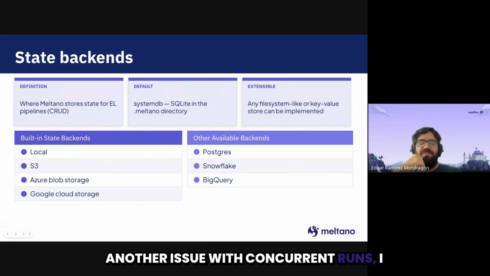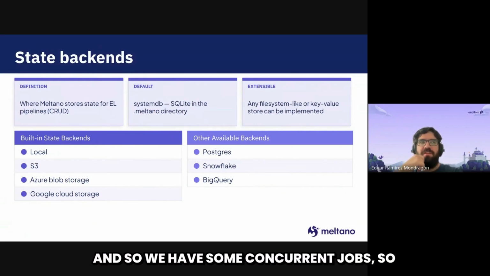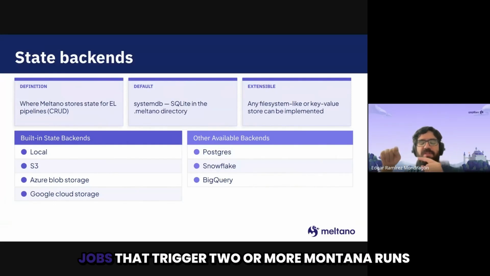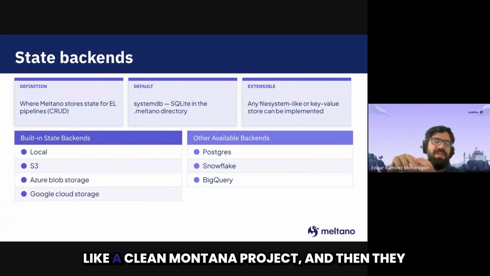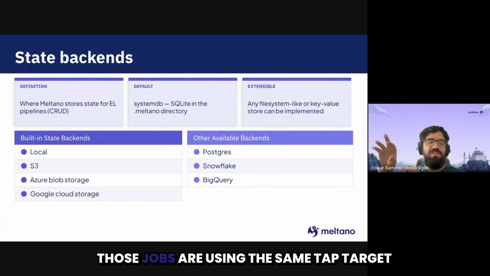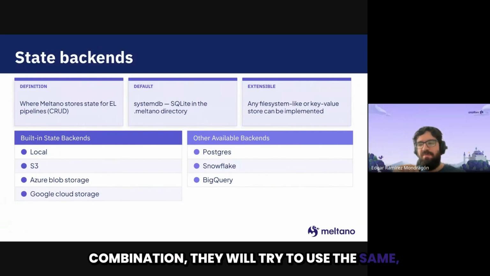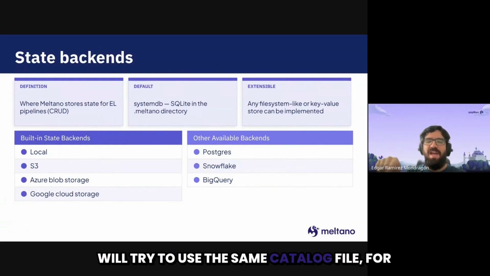Another issue with concurrent runs, I quickly mentioned that I noticed we have some customers on Dagster, and so we have some concurrent jobs. So there's jobs that trigger 2 or more Meltano runs within the same job run in Dagster. So they start with a clean Meltano project, and then they install and run. But if 2 or more of those jobs are using the same tap target combination, even if you have a state suffix ID, they will try to use the same catalog file, for example.